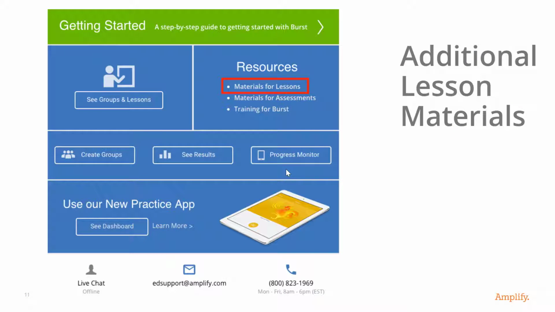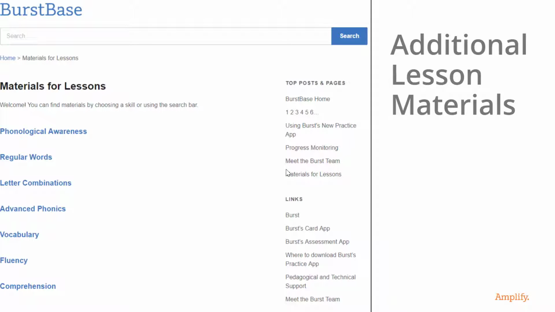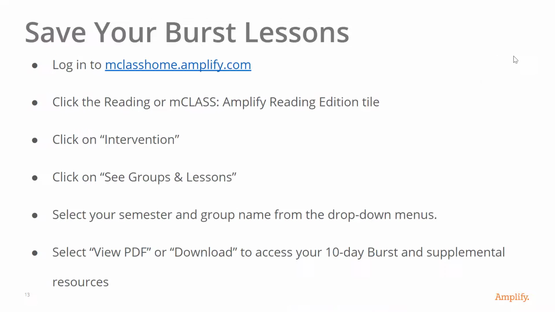We saw Florence prep by gathering cards from her kit and printing supplemental resources. Some lessons might require passages and other materials. You can find those by clicking Materials for Lessons, highlighted in the red box. When you do, it will take you to a page that looks like this. Here, you can see the materials are organized by skill. You can find the materials by clicking on the skill of the activity and navigating to the resource.